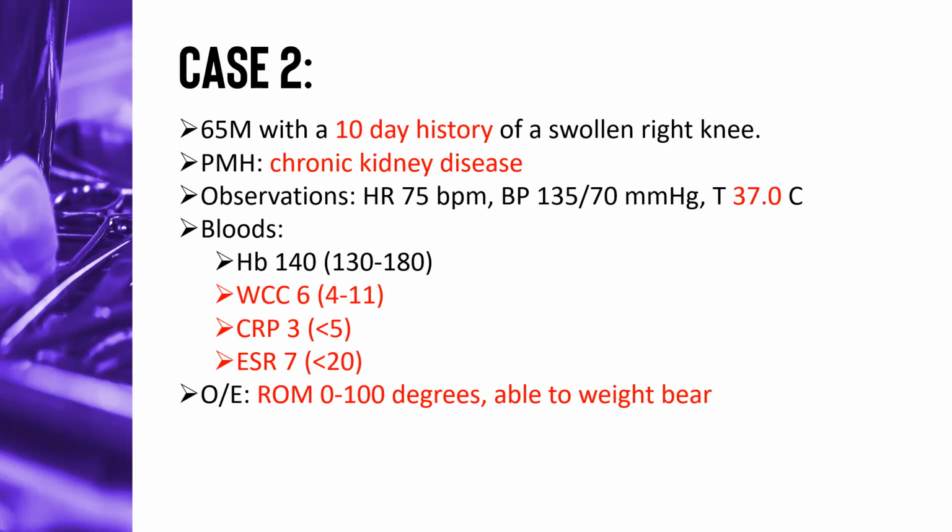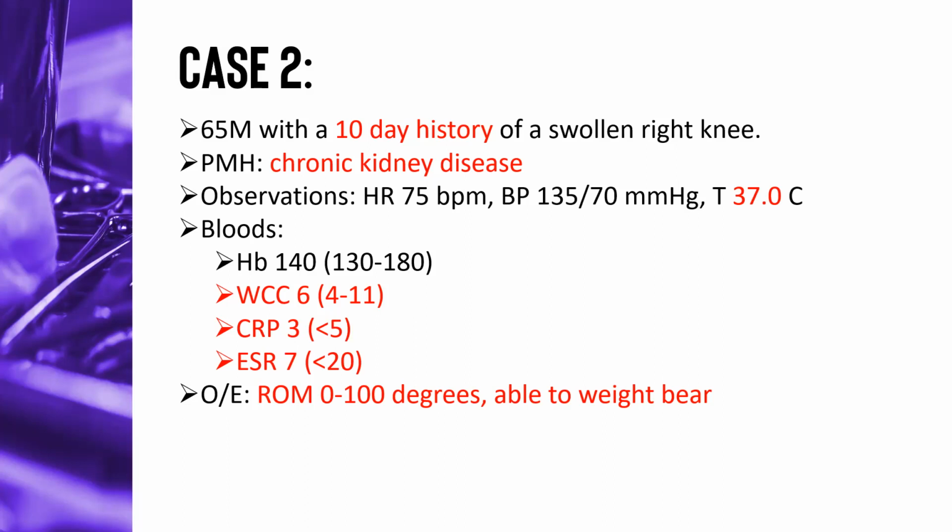Chronic kidney disease, the reason I've highlighted that is that's a risk factor for developing gout, which can be another common differential diagnosis. Finally, looking at their range of motion. So a patient with pus inside of a joint is going to have very limited range of motion. And that's a combination of pain and the fact that they've got that distension of the joint.